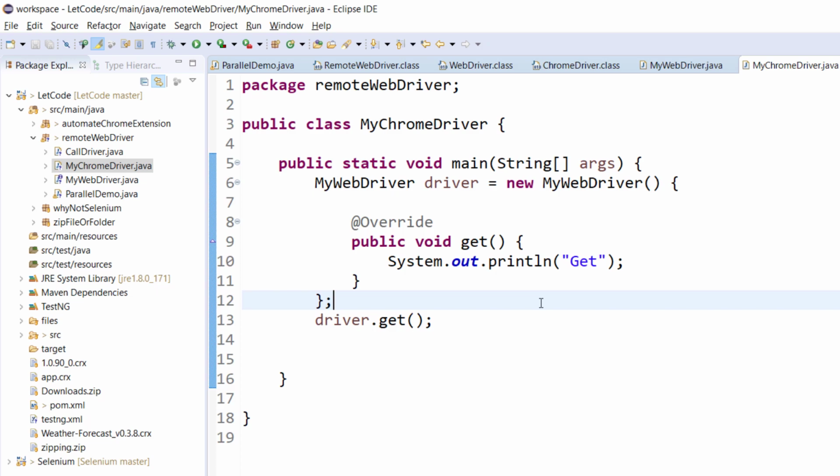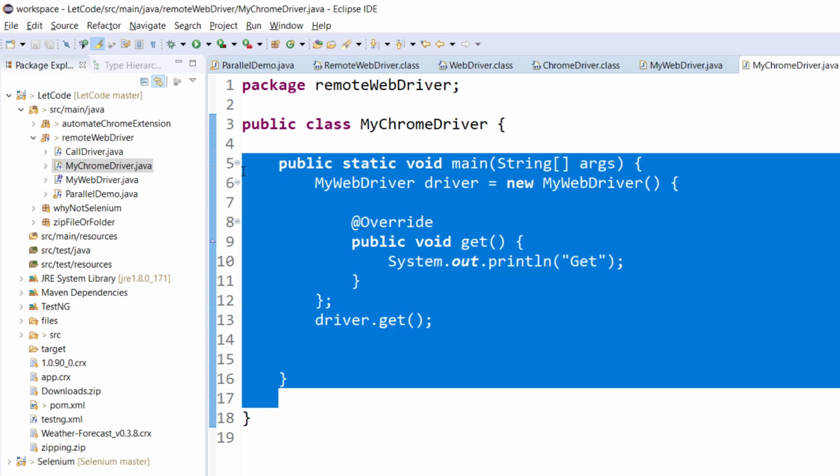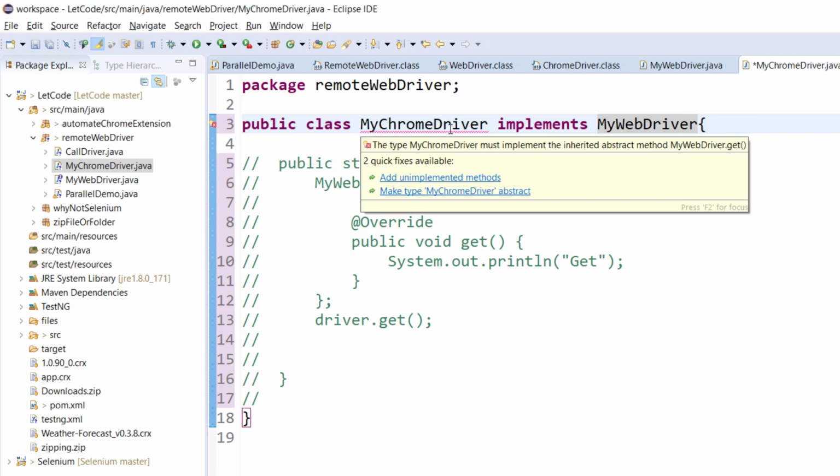Now let me give you another example. Most of the time we do not use this, but rather we prefer to use implements. So let me do that. Here I'm going to say implements, and call my WebDriver. As soon as I do that, I will get an error saying that you have to implement.